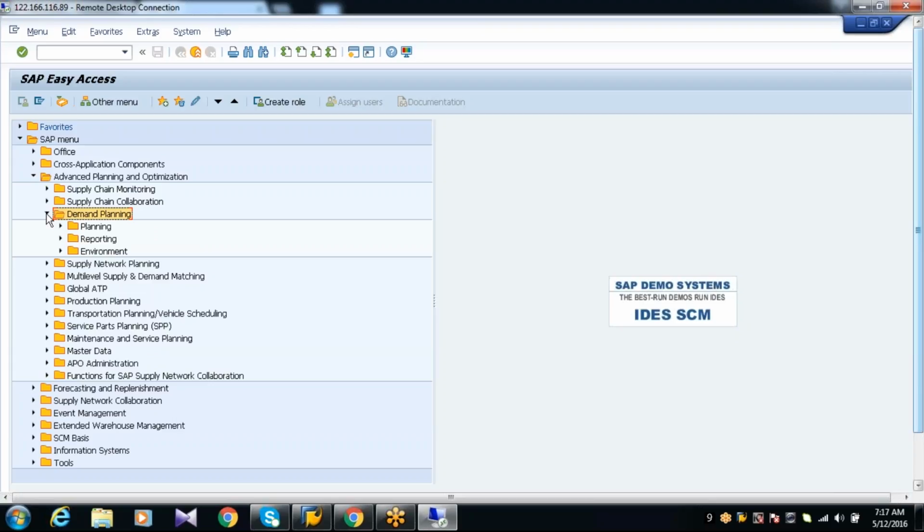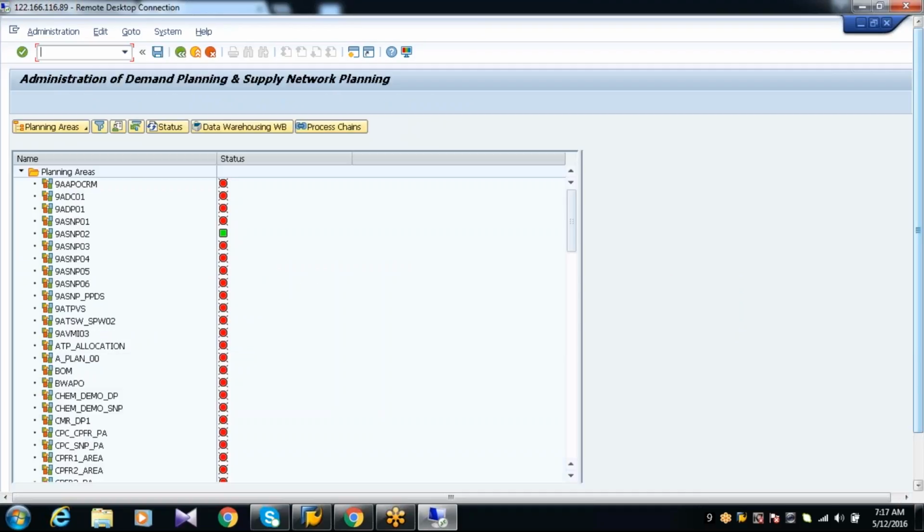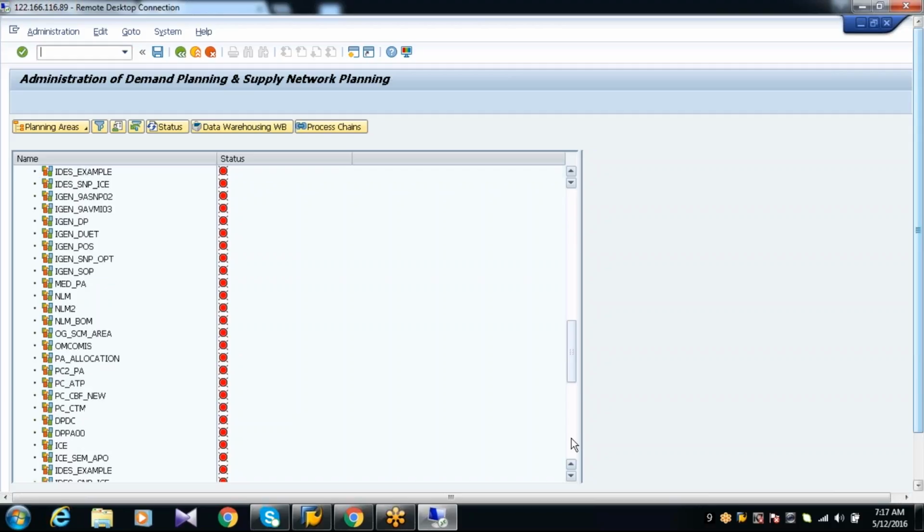Technically, the backup cube is where you take all your APO planning data and keep it in the cube, so that if some data is mistakenly deleted or goes wrong, you can easily recover it. From the cube to the planning area, you can apply it back. It depends upon the company.